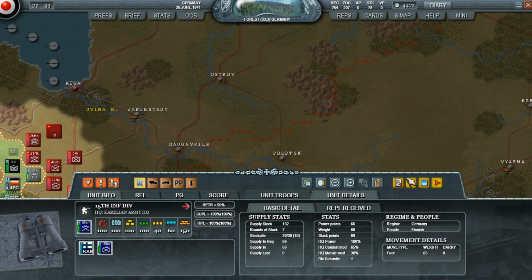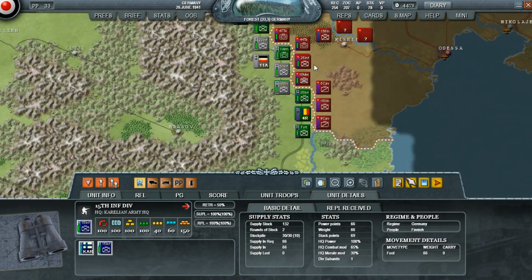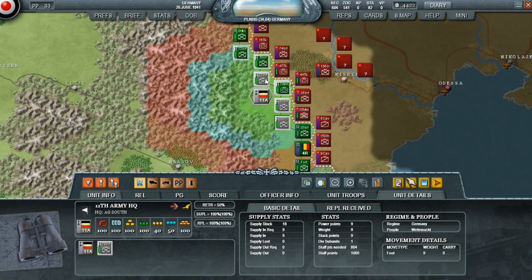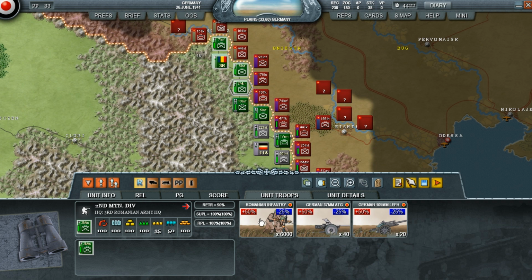I was playing down here, and of course you've also got your Southern Front, which includes the Romanians and the 11th Army, which was the German army. Now the Romanians don't have any. Let me just give you an idea. They've got the 50% and the 25%, but they're lucky to have that because their statistics aren't as good.